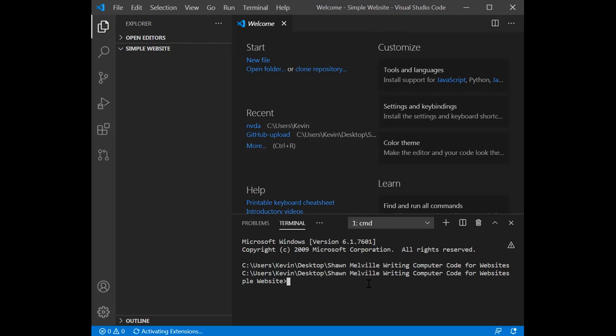Right. So now we're going to initialize the repository. So we're going to create a git space init command. So type git. Once you have your folder open and you're in it in the simple website, just type git space. How do I check to see if I'm in the correct place? Type pwd.